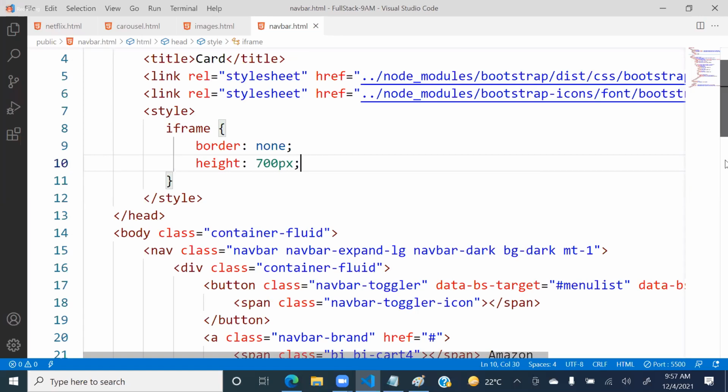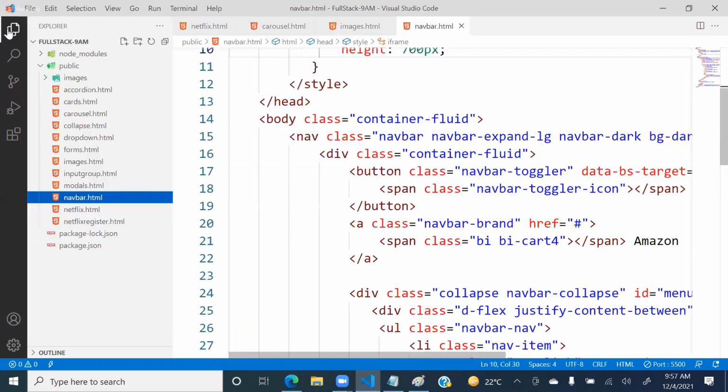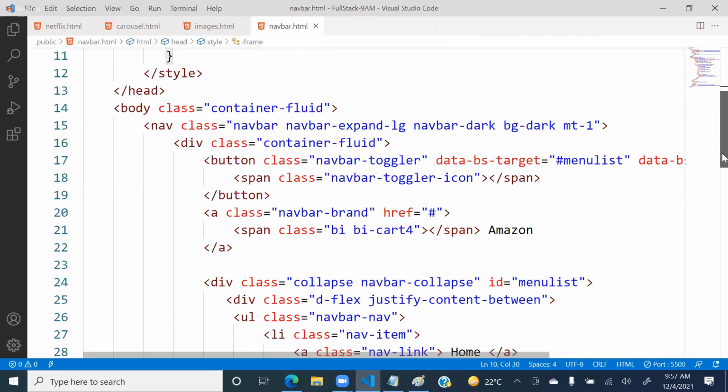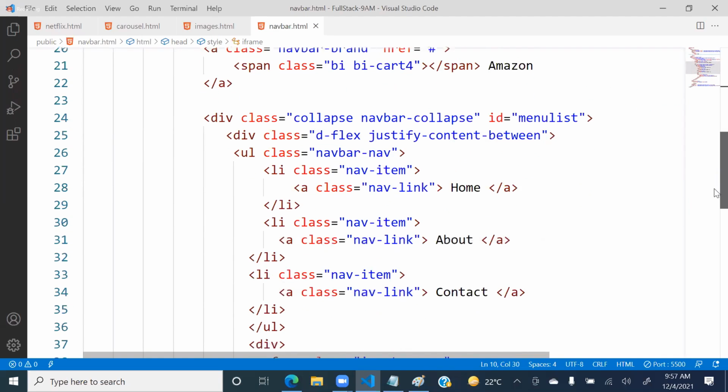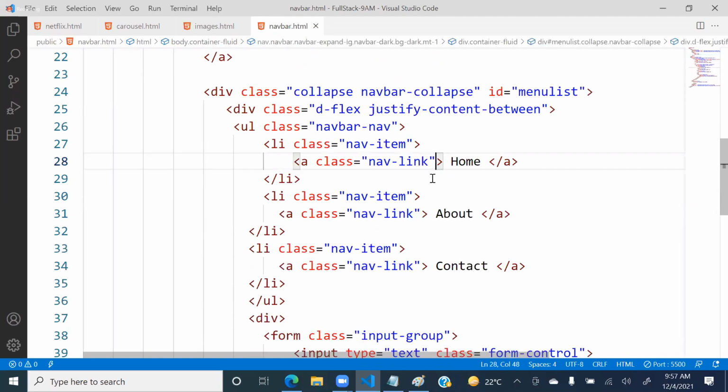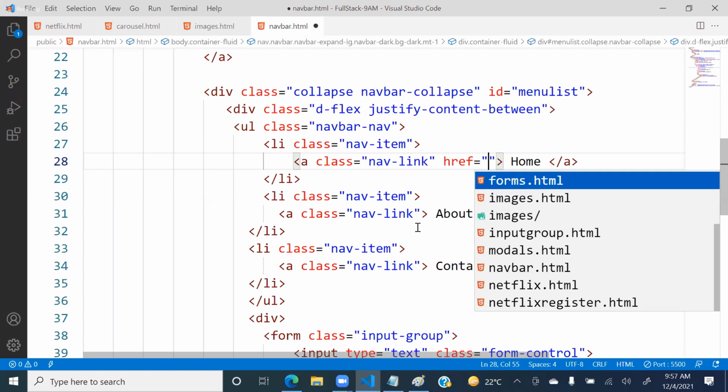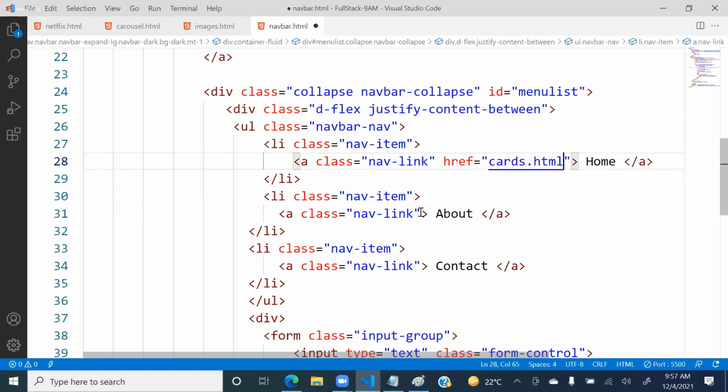Usually what happens, we have some pages now. Cards, carousel, collapse, cards, collapse, accordion. Okay. So here I am giving options. So link, href is cards.html.